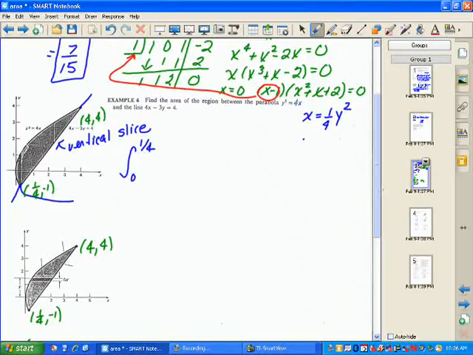For y. So if we have y squared is 4x, I'd have to solve it like that. Okay? The positive part being the top of the parabola, the negative part being the bottom of the parabola, if I wanted to split it up. So for top, I'll use radical 4x. And I have to subtract from that the bottom, which is negative radical 4x.